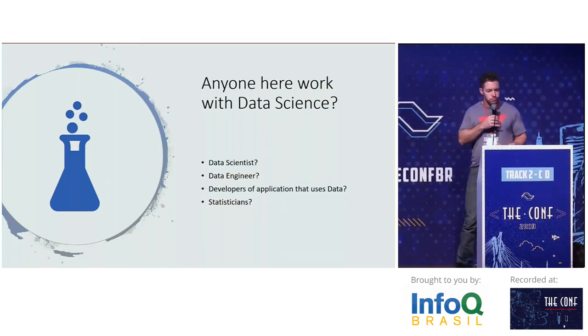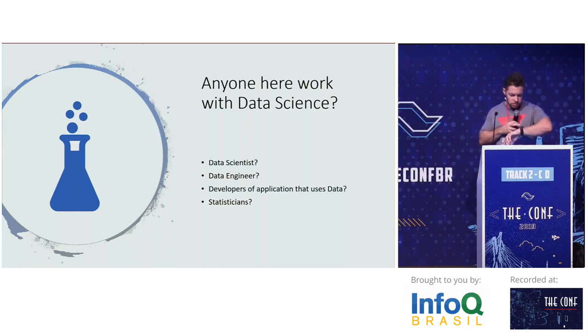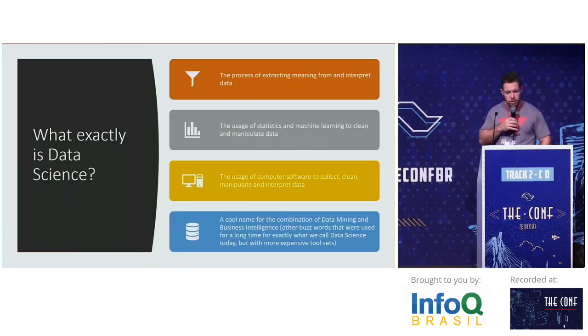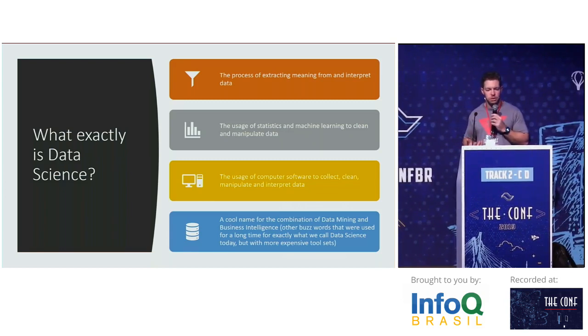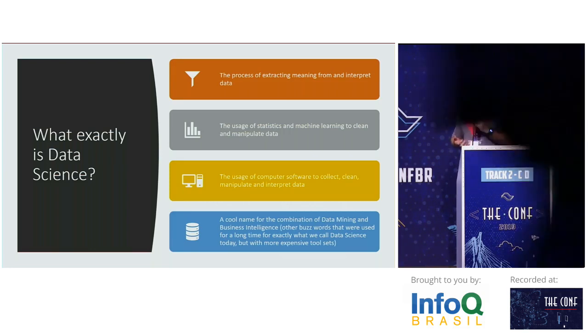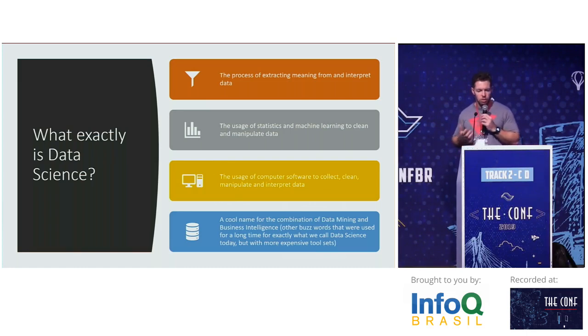So let's start defining what data science means. What is called today data science in the industry is nothing more than the process of extracting meaning from and interpreting data, the usage of statistics and machine learning to clean and manipulate data, or any use of a computer to collect, clean, and present data.